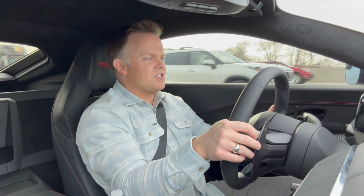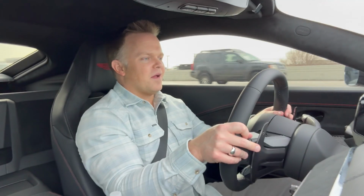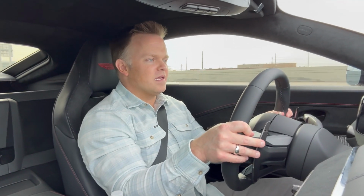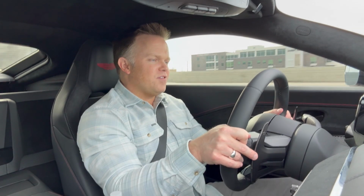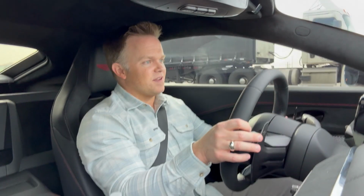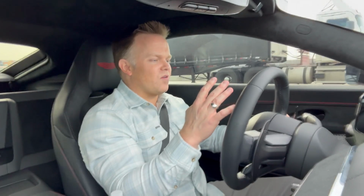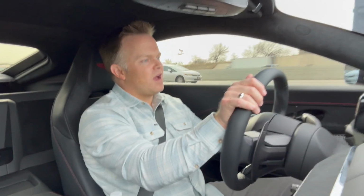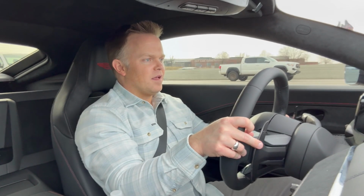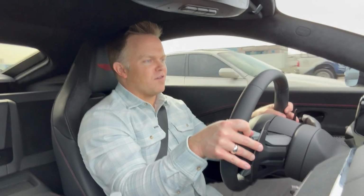I haven't driven the new Z06 yet, and I'm dying to. It's definitely probably more, obviously, track focused than something like this. But something like this really makes a strong argument for, if you don't have unlimited funds, and you can't just stack your garage with anything you want, and you're going to have maybe a couple sports cars, luxury cars, whatever, this makes a strong case for being maybe your car for 80% of the year.